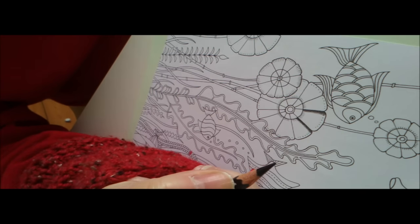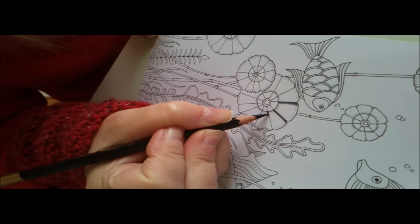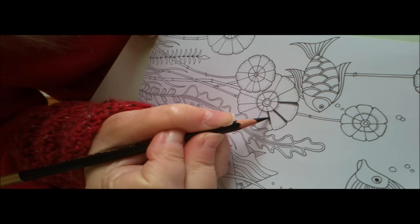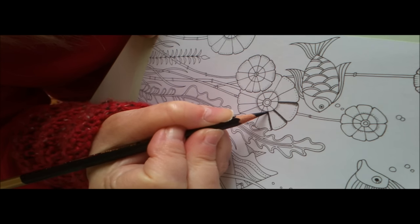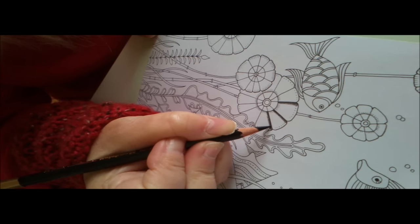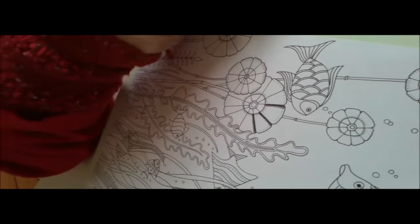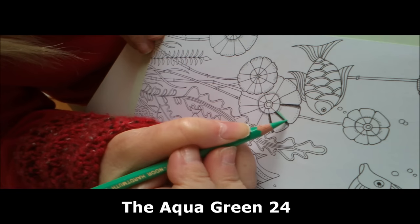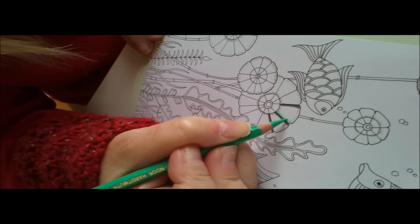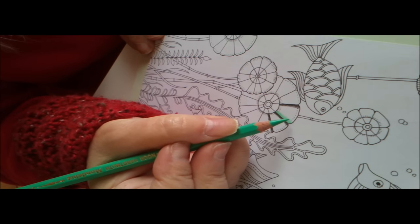Okay, another trick that I'm gonna show you is, since we have got five colors to go in these petals, I always use the first and the last color, so I have a notion of the space I have in between the two. So this is gonna be my dark side and this is gonna be the lighter one, yeah? So I'll do that. You do the dark side and then the light. See? So now I know I can use this space with my other three colors.